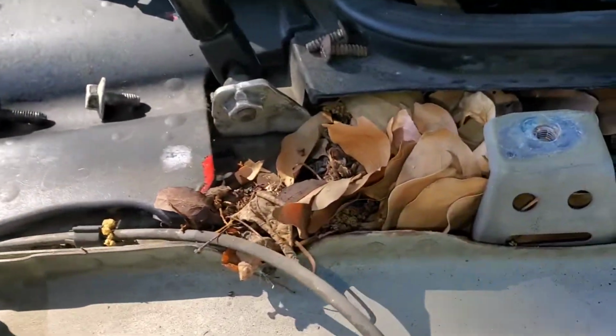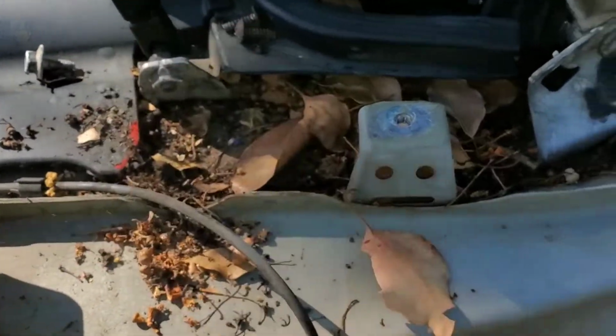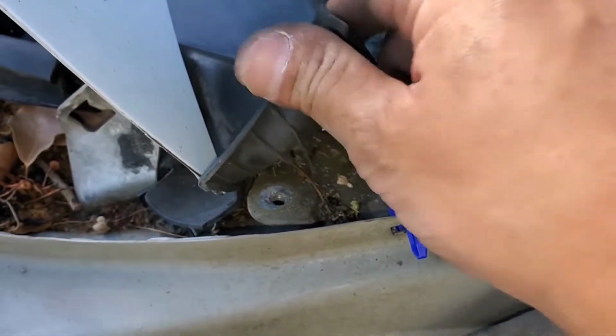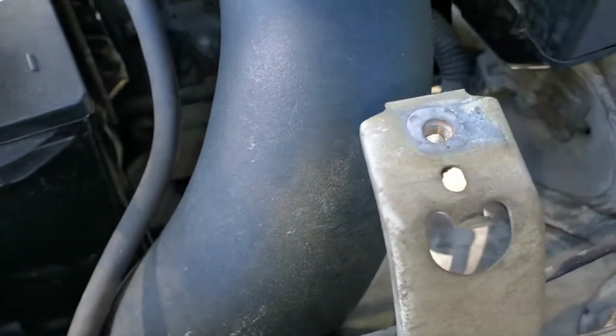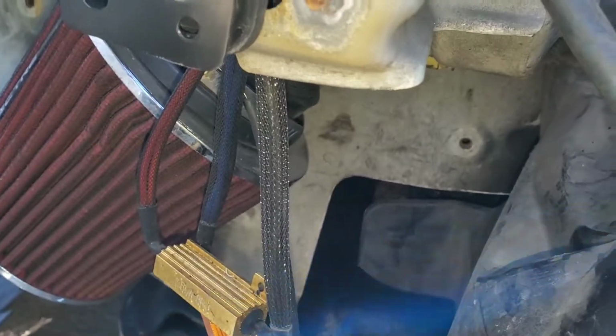So let's have a recap. And look at all these leaves. But anyway, you've got one bolt there, one behind this rubber cover, one behind the door, one behind the side skirt. And then you're gonna have one here, two right here, and one right here, and you should be good to go.